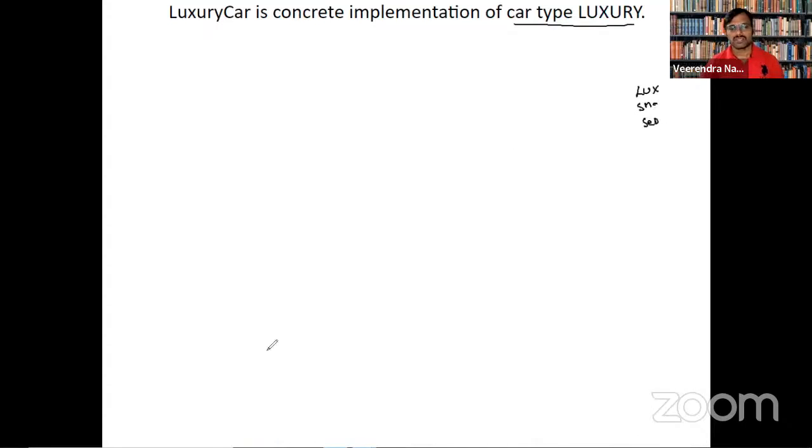These are the three things that you have basically. Now, luxury car dot Java. What is this class giving us? This class is again a part of the design patterns, the factory, and you are extending the car.